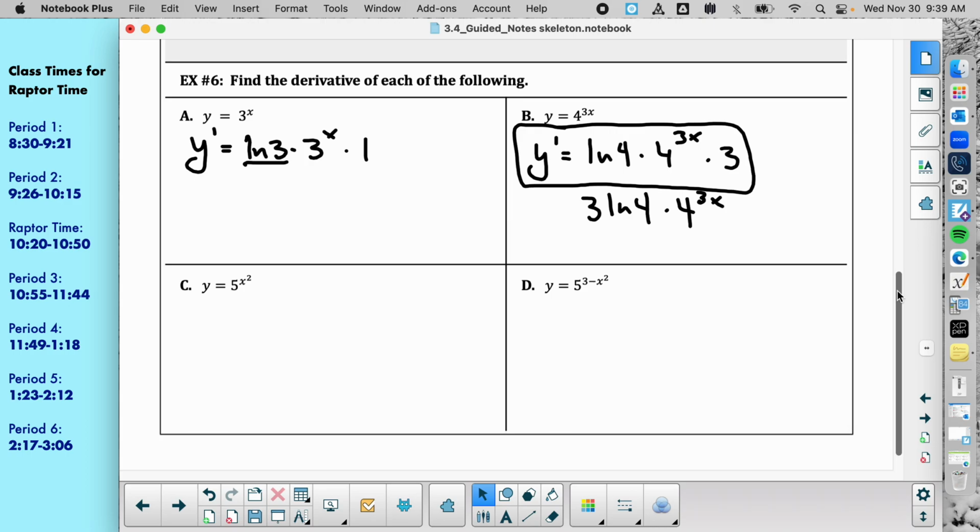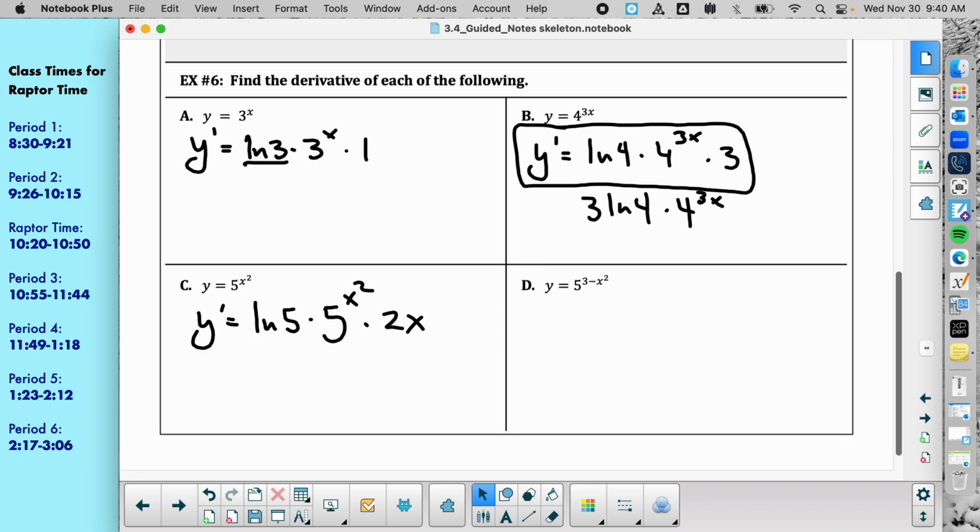How do I do that? We get y prime equals ln of 5 times 5x squared, or 5. Yeah, I understand, yep. And then 2x. Perfect. Okay, I'll probably stop there, because there's not really anything else that can get more difficult.